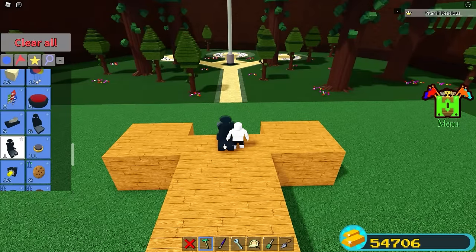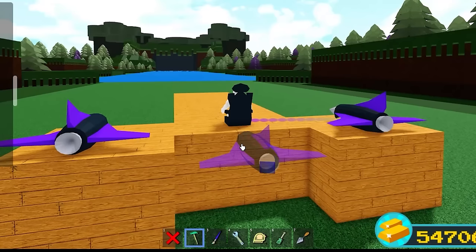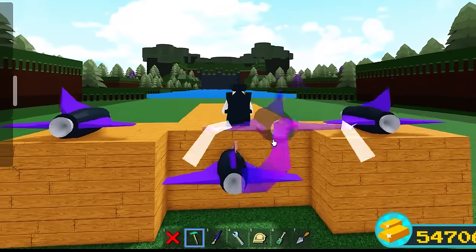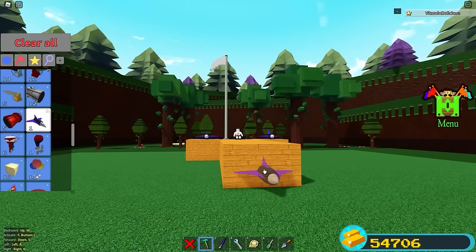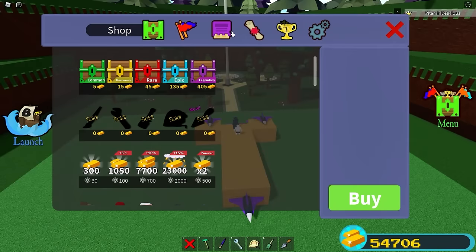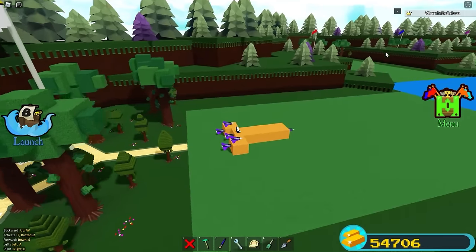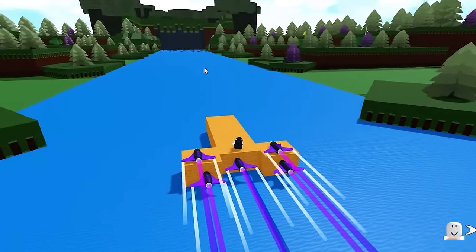So let's add in the pilot seat. And now let's put a jet here and a jet right here. There we go. And just to make things a bit spicier, let's put one there and a couple on the back. Of course, the tip needs one. Awesome. All right, before I forget, save it as the flying pecker. All right, ladies and gentlemen, here we go.